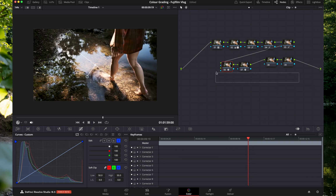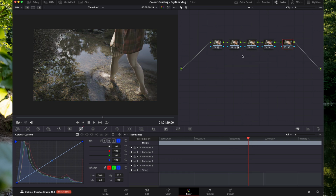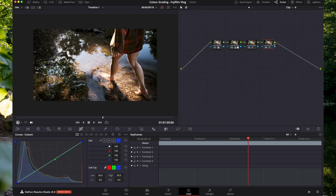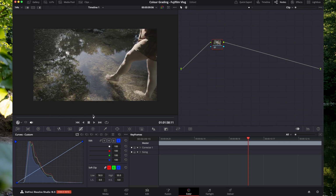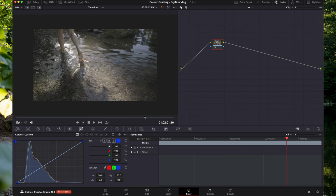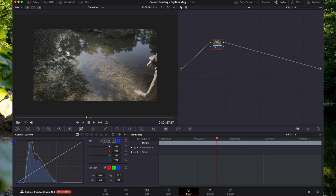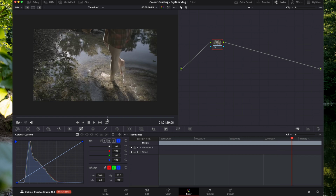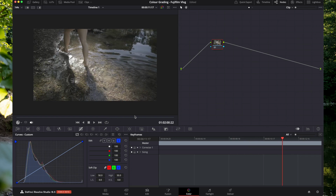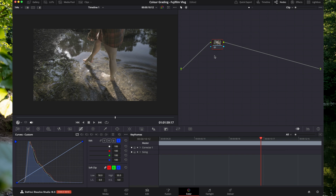So again, here is the clip. And if I remove all these, and then I remove these ones as well, you'll see the colours changing back to how the footage originally was, which is this. And that is how an F-log or log image looks. It's undersaturated, under contrast deliberately, so when you drag it into your editing software, you bring that back in with more quality. That's the idea of it anyway. But yeah, this is what the clip looks like prior to editing.